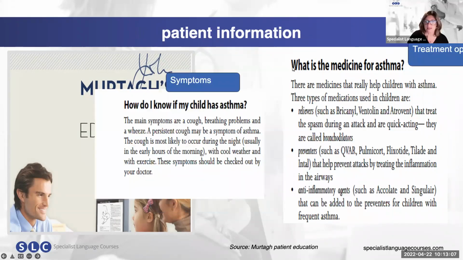As you can see here, here are the symptoms clearly laid out, and here are the treatment options. So for nurses, they can be not only practicing their topic knowledge, but also creating mini role plays using this language.